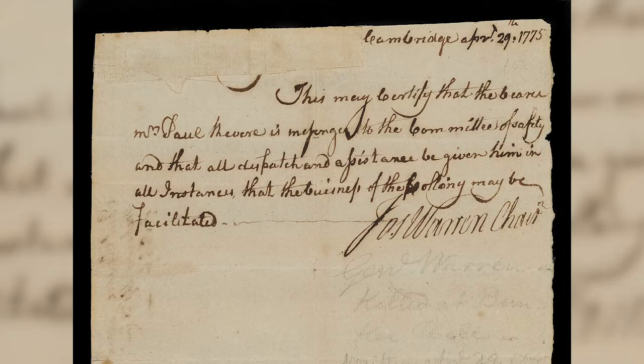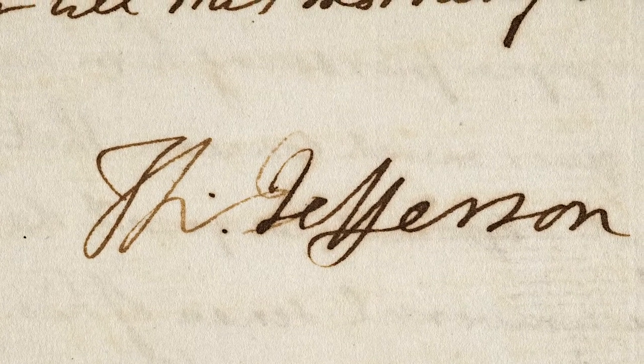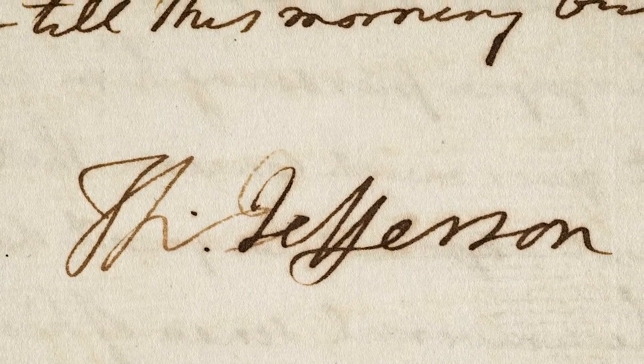Five of these objects are handwritten documents that are some of the most treasured objects in the museum's collection. They are Paul Revere's Certified Pass of April 29, 1775, which allowed Revere to move about the Boston area to warn of British troop movements. Thomas Jefferson's letter to his close friend William Fleming, dated July 1, 1776 — in this letter, Jefferson detailed what had been happening in Philadelphia and New York, but could not divulge what had occupied most of his time that fateful summer. But Jefferson ends his letter with a hint, writing, 'My country will have my political creed in the form of a declaration.' That political creed was the Declaration of Independence.